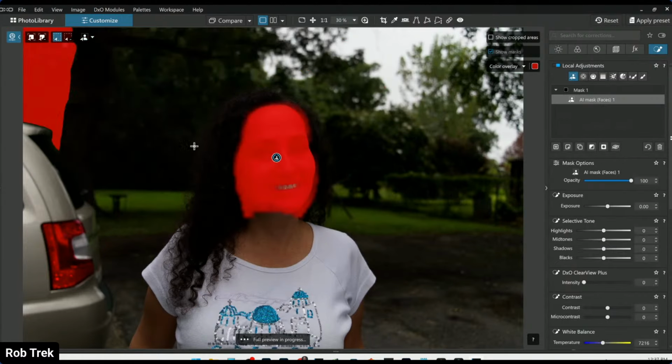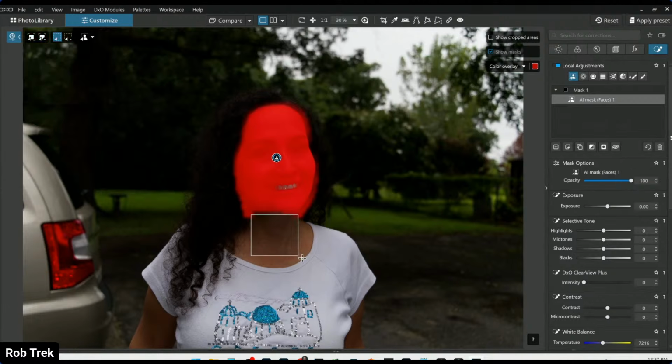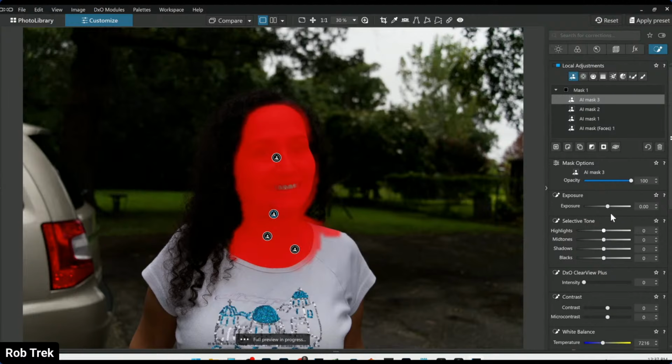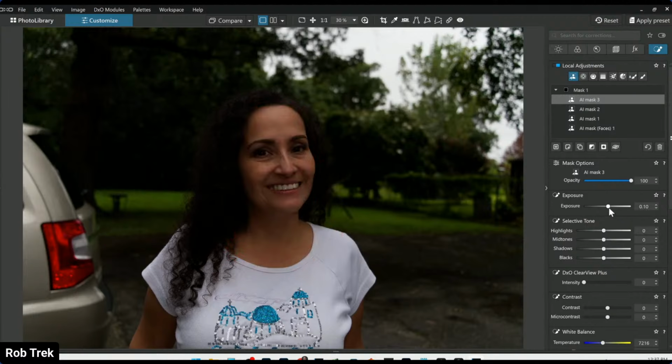and I'm going to add her neckline into that, just using this rectangle tool. Okay, that's pretty good. And then let's just brighten her face a little bit, like that, and then reduce the micro contrast for those fine lines.